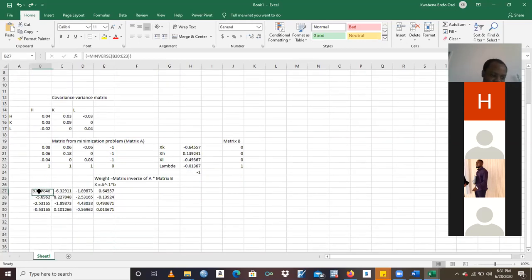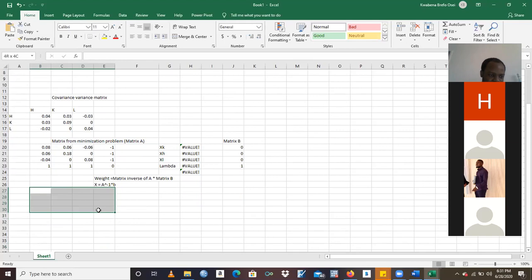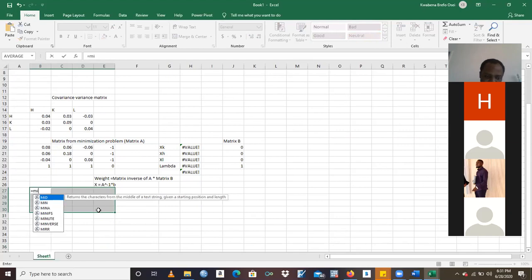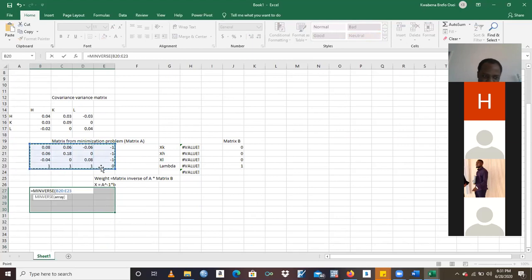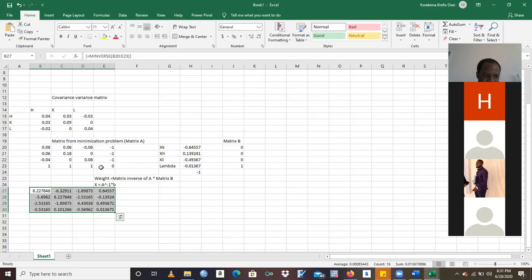So the matrix inverse is what you need. Let's say I need the matrix inverse of this one. So I will select the area that I want, which is, there are 4, right? So this is 1, 2, 4. So it's equals to matrix inverse, which I select. Then I'll select the area that I want to find the inverse of, which is this one. Now just control shift. You're pressing control at the same time? Yeah, control shift and enter at the same time. Okay. And so once you do that, you have this.